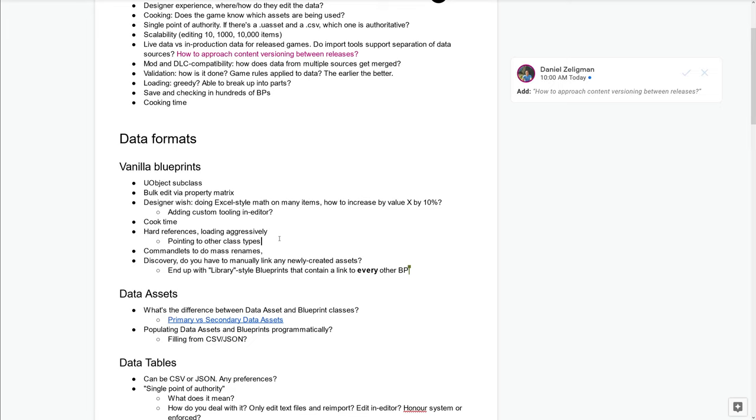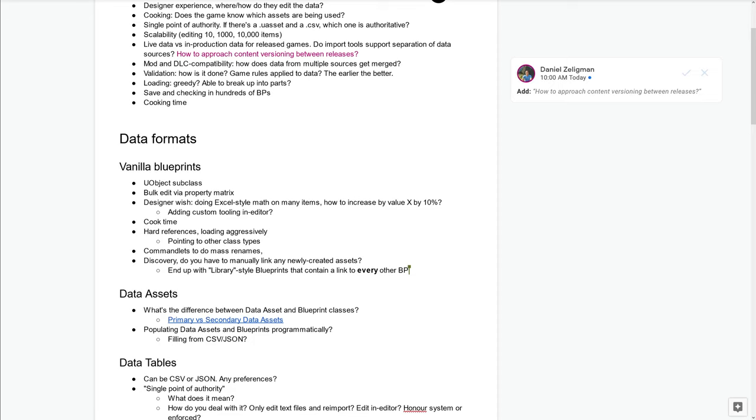Okay, just a tiny little thing. I want to tell you about something that I guess is probably a bug. I found this in 4.27. It might already be fixed in 5, I haven't checked. If you make a soft pointer reference of some type, the type will be a hard reference. Oh yeah, that's great, I've noticed that as well. So you have to load the type itself to know that it's a soft reference of that type. Exactly.